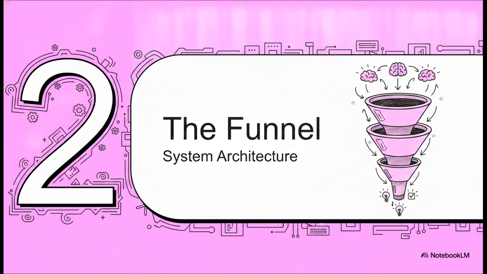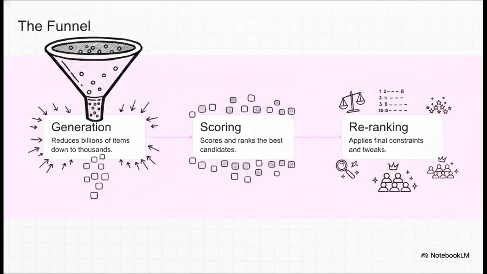Section 2. The funnel. Let's look at the system architecture. What you're seeing here is the journey of a single query. Because, it's not just one giant brain making all the decisions at once. It's a highly structured, 3-stage funnel. Stage 1 is candidate generation, where we start with literally billions of items and quickly filter them down to a few hundred or maybe 1,000. Stage 2 is scoring, where we take those thousands of candidates and carefully rank them to find the absolute best 10 or 20. And finally, Stage 3 is re-ranking, where we give everything a final polish before the items actually hit your screen. Let's zoom in on each of these.